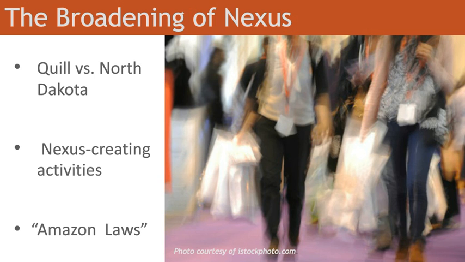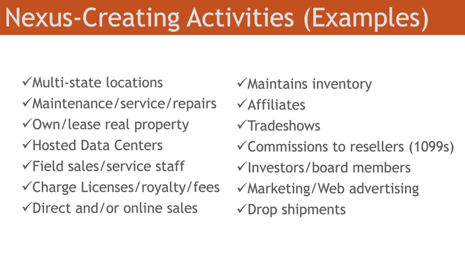Now, there's a whole host of activities that are happening at the state level and at the federal level to kind of broaden that base of collection. One of the things that we've seen is that the state of New York passed a law several years ago called a click-through nexus law. And what they did is they said that companies that have affiliate programs, like Amazon, for example, that have partners referring business to their website.